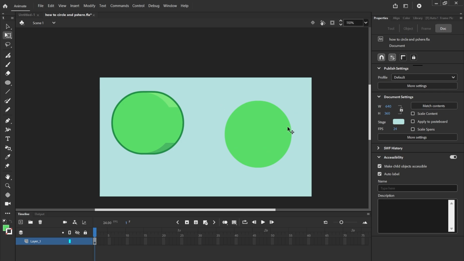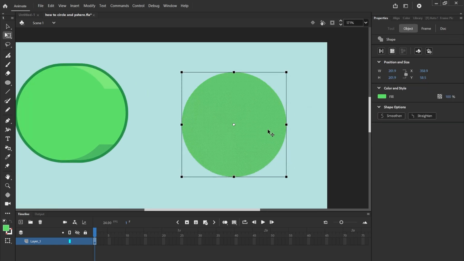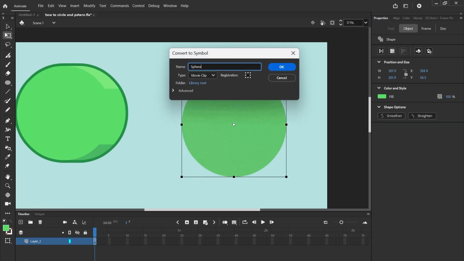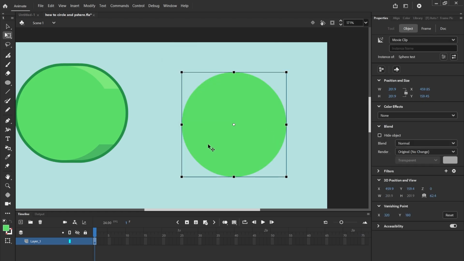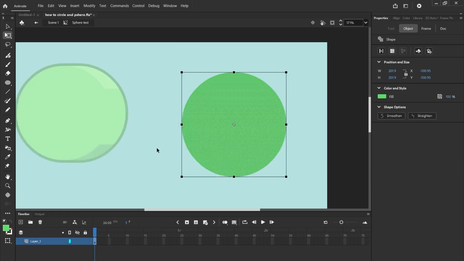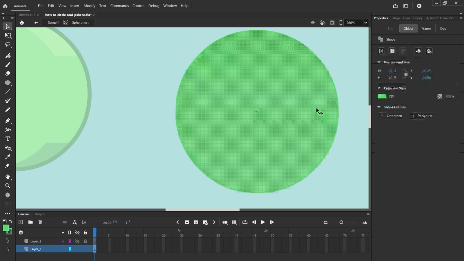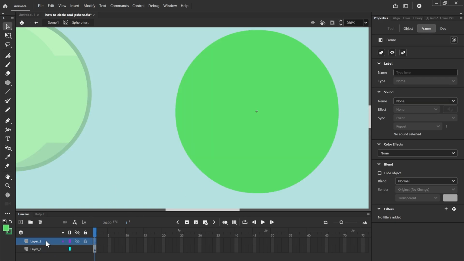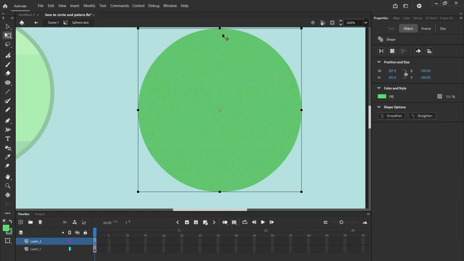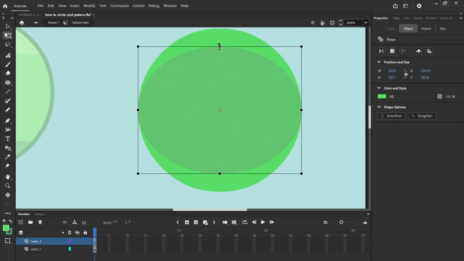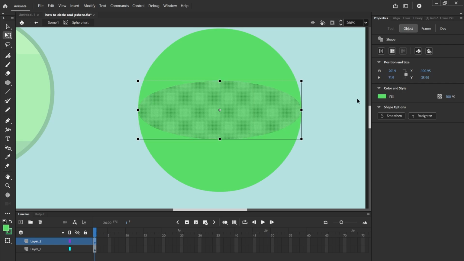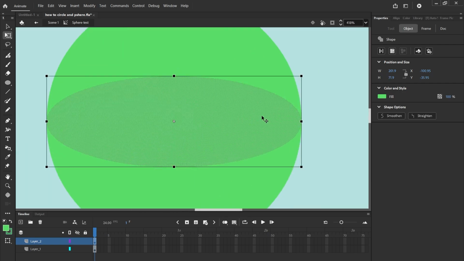Spheres are a little bit more tricky. So I'm going to do here, I have another circle, F8, it says sphere test. You can name it whatever. I'm going to go inside the symbol, make another layer. And what I like to do is select the sphere, copy it, and paste it onto this layer. And then I paste it again, and then press Q and shrink it. Now you might be saying, why am I doing this? You'll see in just a second.